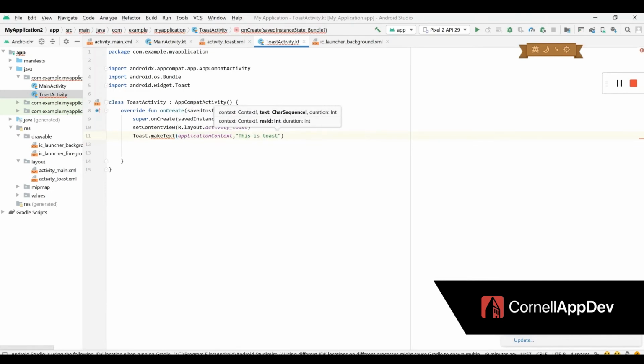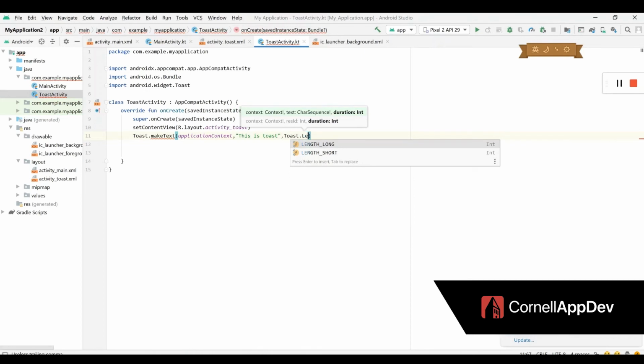If you want to debug with the toast function, you can also set it to be whatever value you want to appear in your app that you want to debug. And for the duration, it could either be Toast.LENGTH_LONG or Toast.LENGTH_SHORT. It basically describes how long the toast will appear on the screen before disappearing. And the makeText method returns a properly initialized toast object that's ready for the application to show.